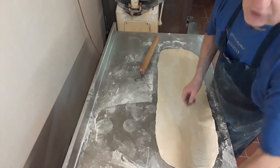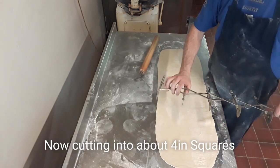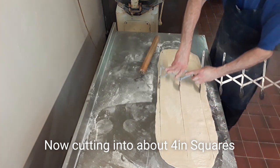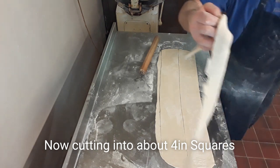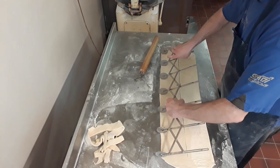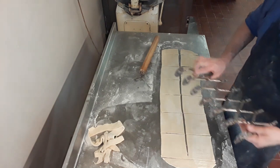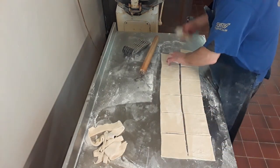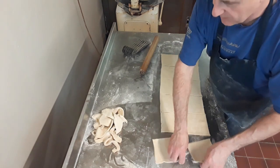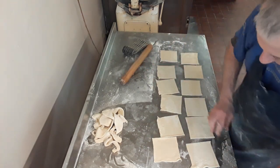Ready? Now for me, I've got a set of wheels and that's about 4 inch wide, give or take. Now what I'm doing is just go down the lines, but you'll use a knife. These bits don't throw away, you can always turn them into a pie. This way round. So this stuff can be made into like a little pie or something. It's not puff pastry, but you can do the same thing. Break them up. Just make sure there's no flour on them.